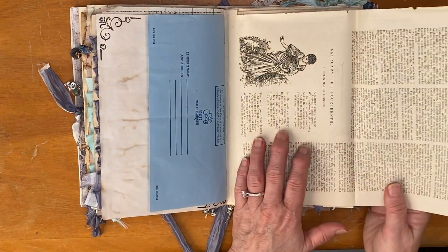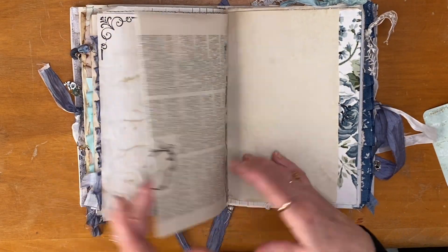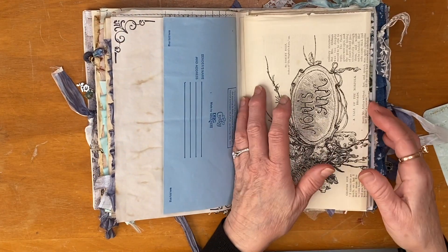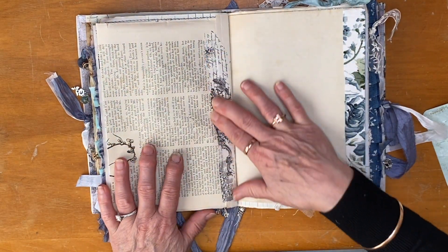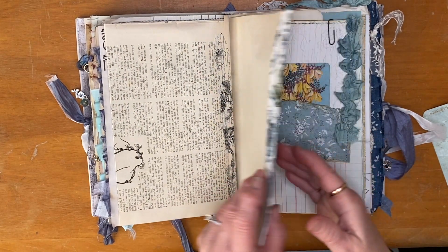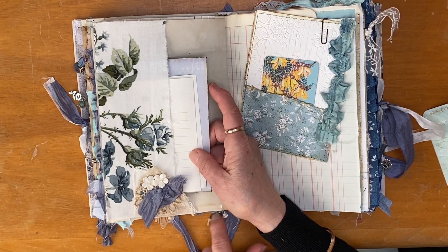The other side of the blue aerogram, and in here is a sort of tipped-in page from the Girl's Own Paper — it's quite fragile but I thought I'd include it anyway. It folds out like that, and there's some cool washi tape holding that in and reinforcing it. I've used some of the fabric as a wrap-around sort of pocket here with a little snippet with some little white flowers.